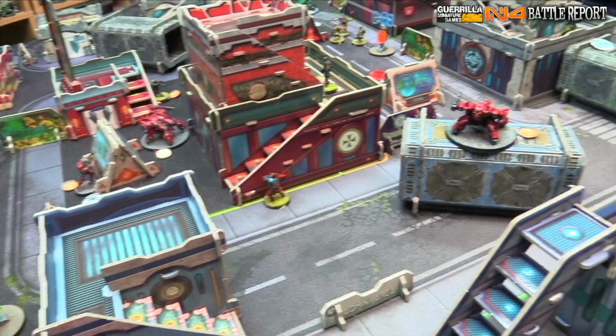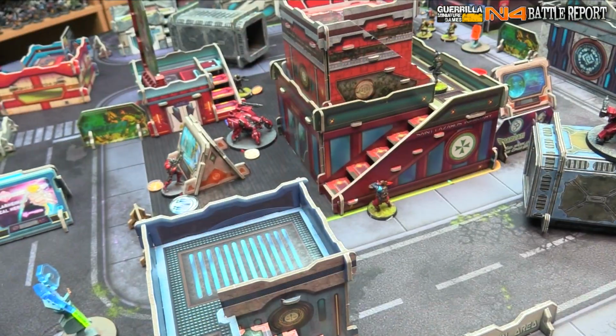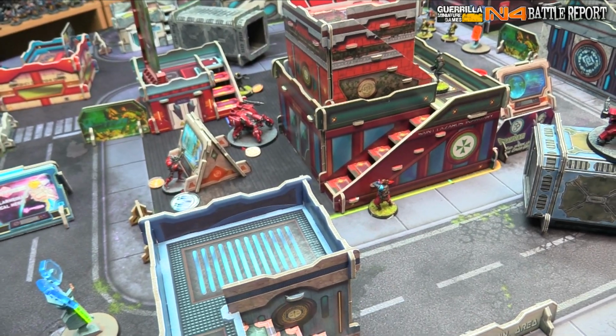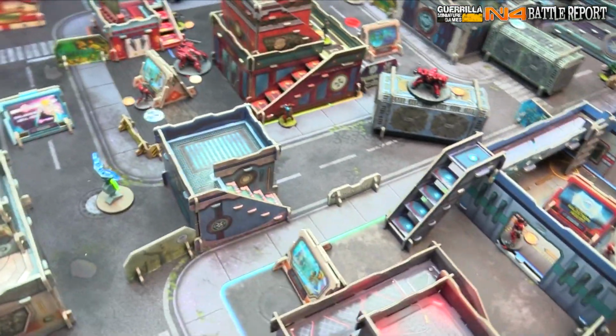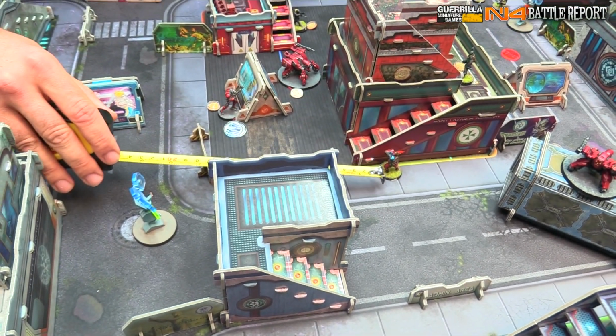Don't you have a nanopulse or something? I have grenades I can toss at you, but... You can spec fire grenades. You can go with Willy. Cautious move 6 and just drop prone on the other side there. I should be able to move 6 inches. And reach. Do you have stealth? I do not have stealth.